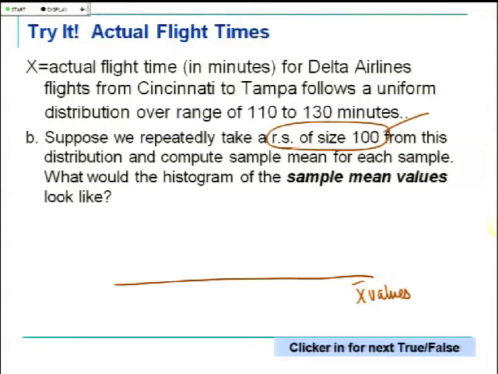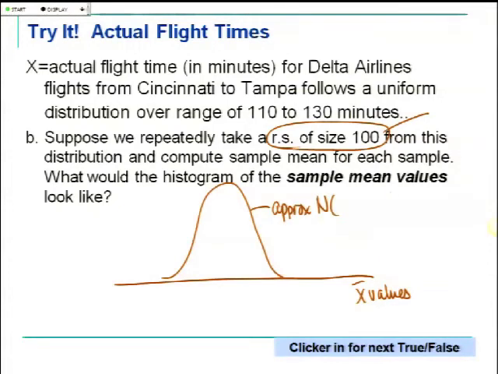Will it look exactly like what you drew in part A? No. The only time you'll ever get part A back out is if you took samples of size 1. Because then you're just taking values from your population, and if you just plot them, they should start to look like the model that describes that population. But if you take samples of 100, what do averages start to look like for their model? Approximately normal.